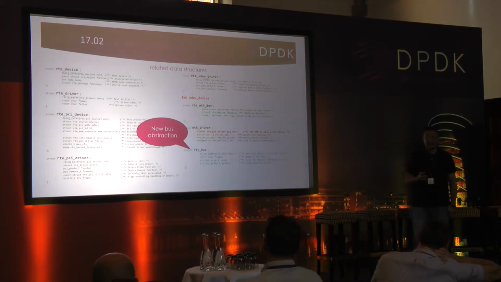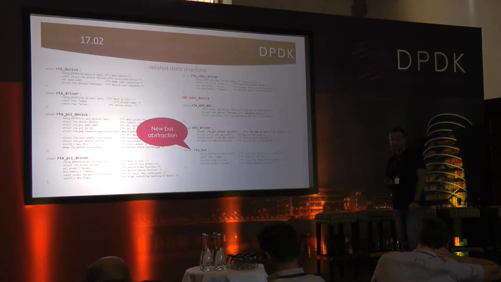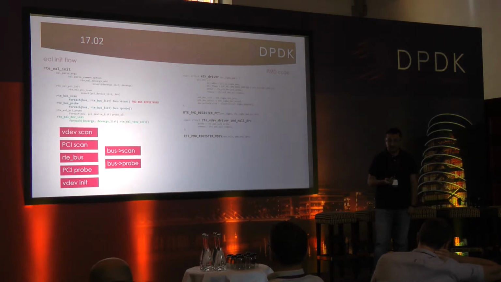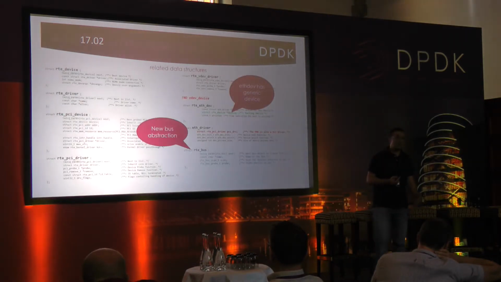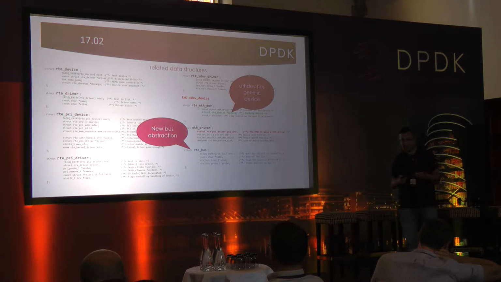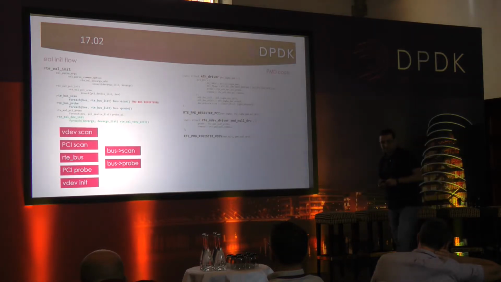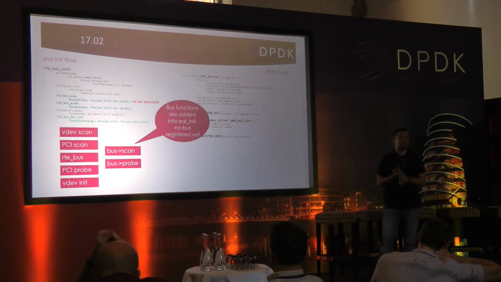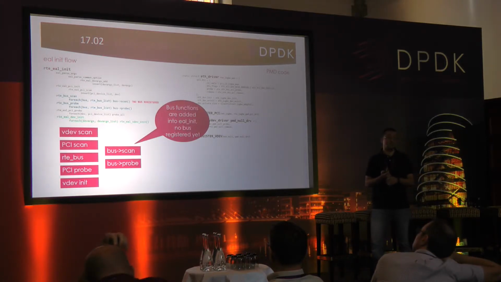And the next release, 1702. Now there comes a new bus abstraction, RTE bus. ETH dev now includes a generic device instead of a PCI device. So even though this is one step further, it is not solving all problems. Overall, this was a long-term development. In AEL init, RTE bus scan and probe were added, but since no bus really registered themselves, they were not functional. They were just doing nothing.